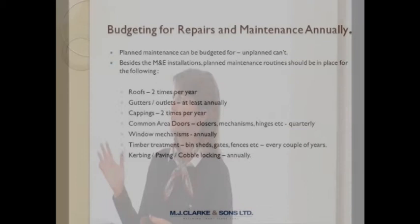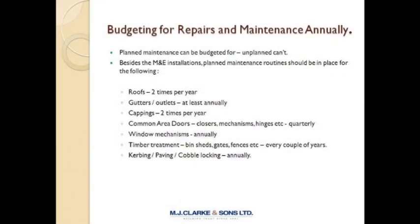But we put in a planned preventative maintenance programme to service all of the doors twice a year, and it's cut back down call-outs. I think we had 3 call-outs over the space of a year, since putting the programme in place. Also things like mechanisms on windows. Again, it's stuff that people forget about, but like everything that has a joint on it, or that moves, needs to be oiled or greased or whatever you want to call it, and just check that it is functioning before it seizes or breaks down altogether.